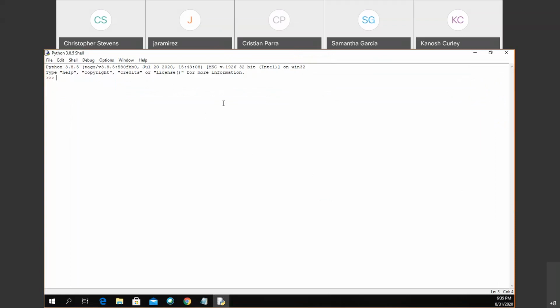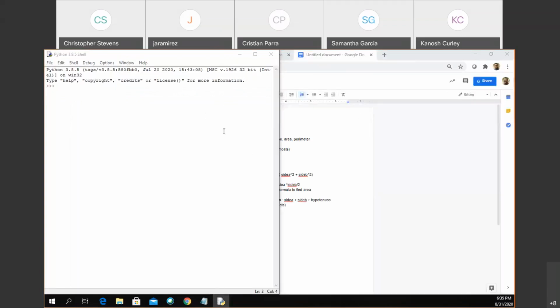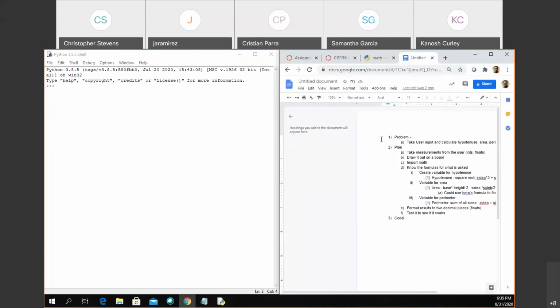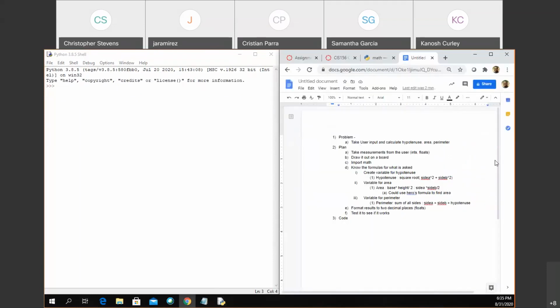All right. So at this point, I can start coding away. I'm going to try to have both screens up at the same time so we can see what I need to do as part of my plan and at the same time code. So I can start coding directly in the shell, right? Anyone have a problem with me coding within the shell? Well, I do. Remember I said you want to do this on a new file.